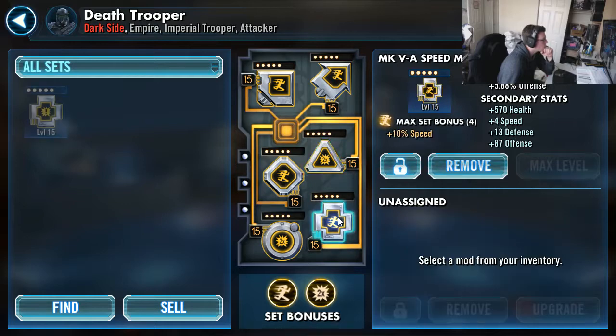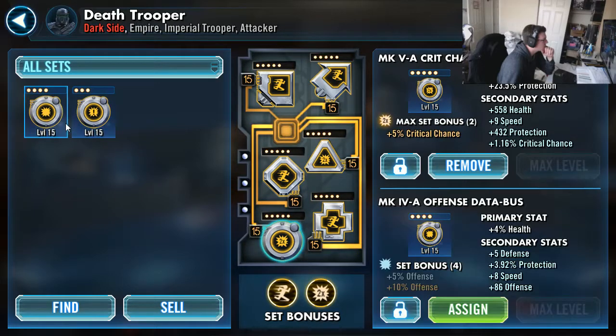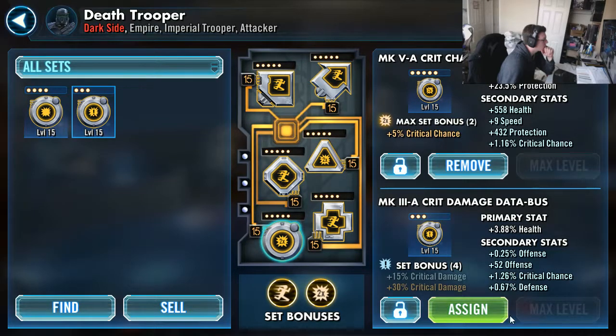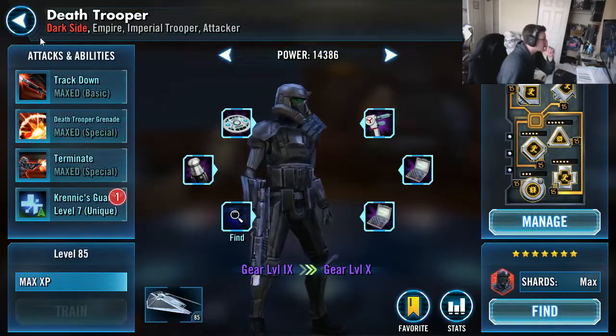Oh, that one has more. Cool, an upgrade. I think by breaking the speed set bonus, it might make me too slow. There we go. We'll just roll with that. Whatever. We'll see what happens. Okay. Back to testing RNG.